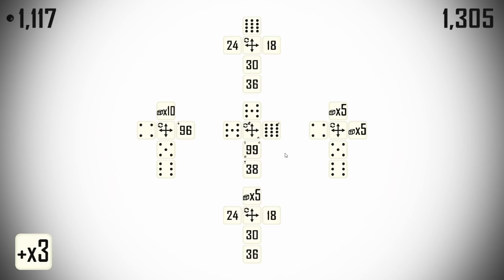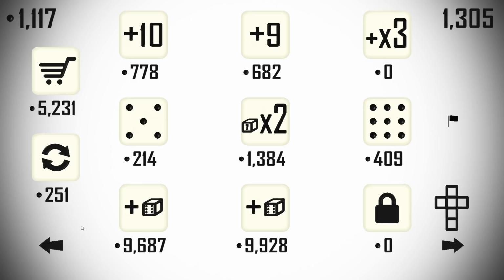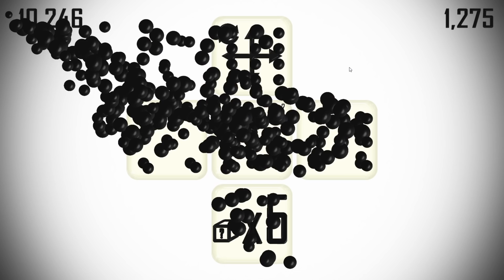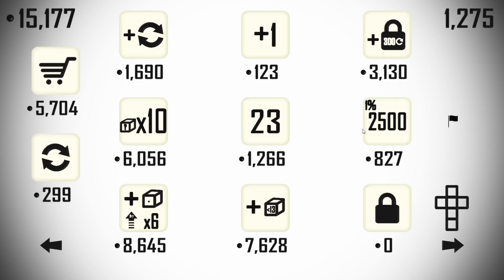So what was it? It was 21. All right, so am I right? Okay, so yeah, I guess we can put it on there. I was worried that it was just gonna have no real effect. We're 1,300 rolls left. I mean, that's pretty good already. That's getting pretty good. We have one free reroll. I guess you get a free reroll every certain amount of rolls.